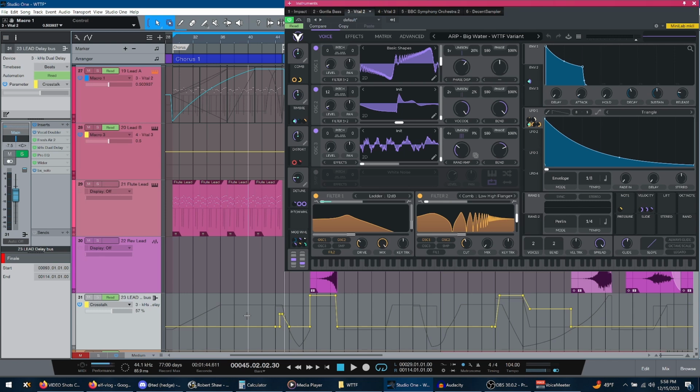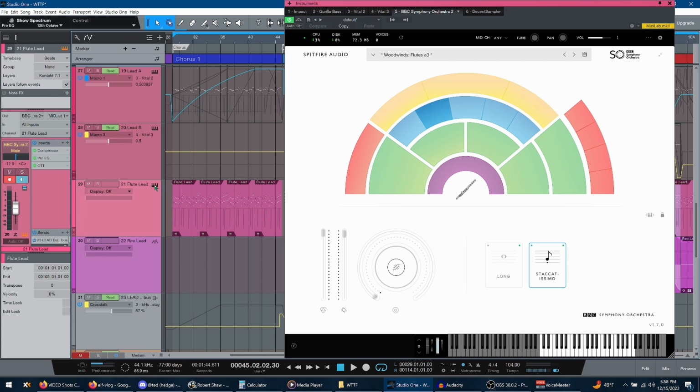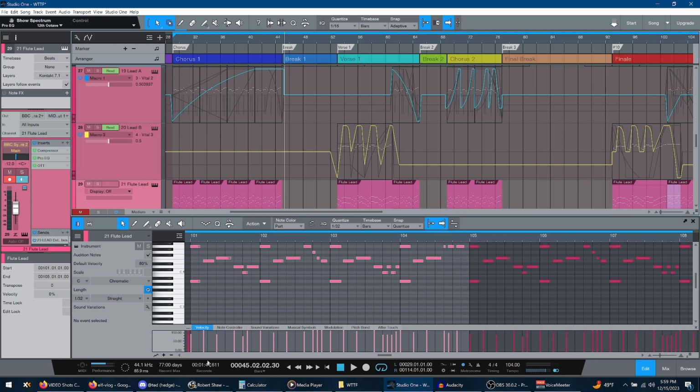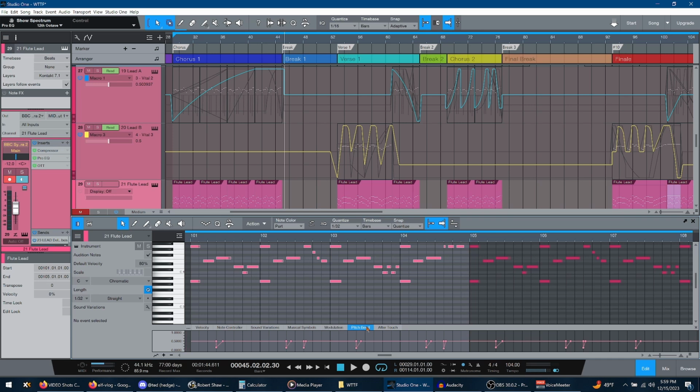And that is also how you can modulate the part if you are working with an instrument that has modulation or key switches. So if we take a look at the instrument part real quick, velocity control. Velocity is a real easy way to modulate things, especially if you have an instrument that has a strong reaction to velocity, like if you're using a rompler that's got velocity layers or something along those lines. In addition, we have pitch bend. So in this song, I wanted to do a little bit of pitch bending on key notes. This is just the flute part, which is more or less mimicking what we just heard.